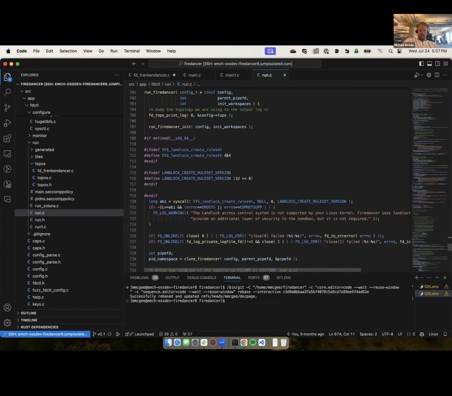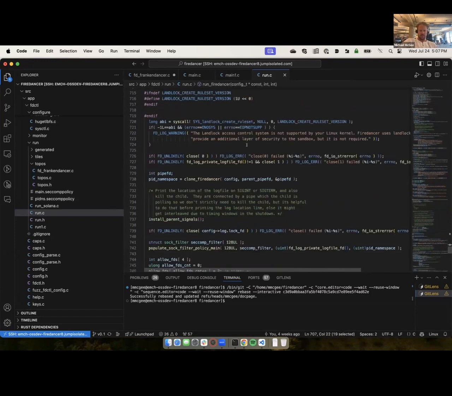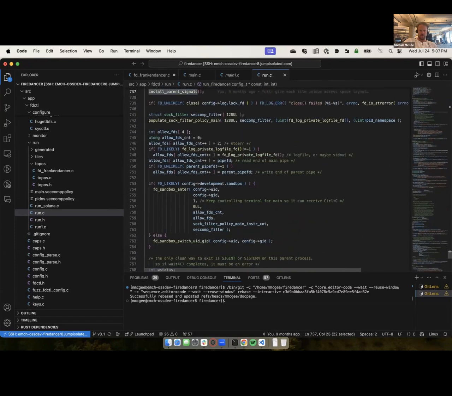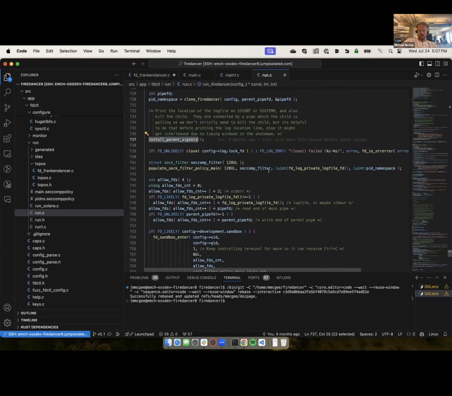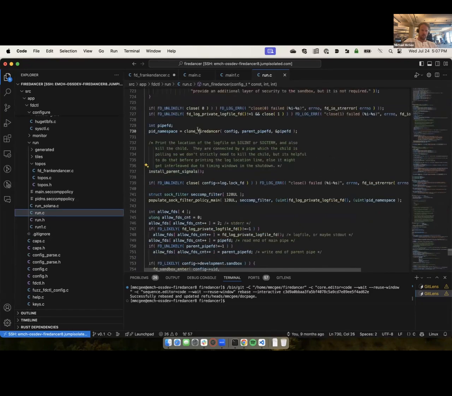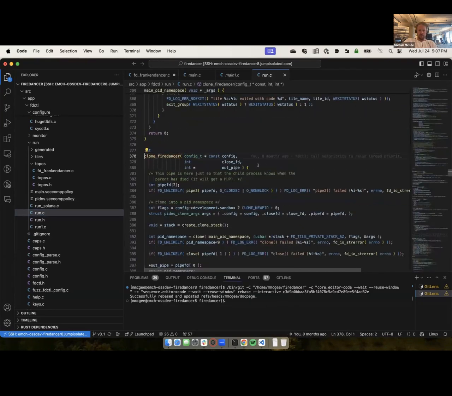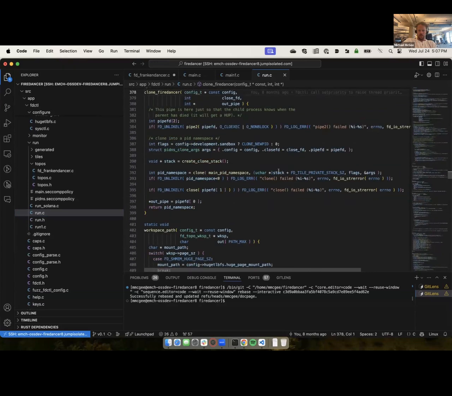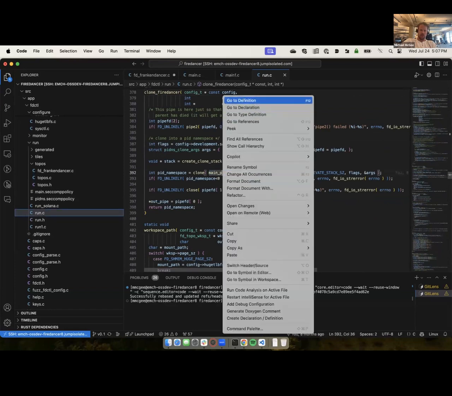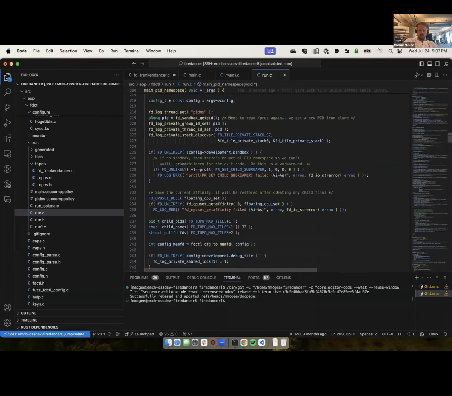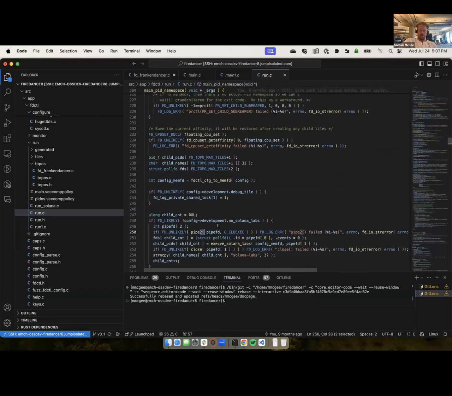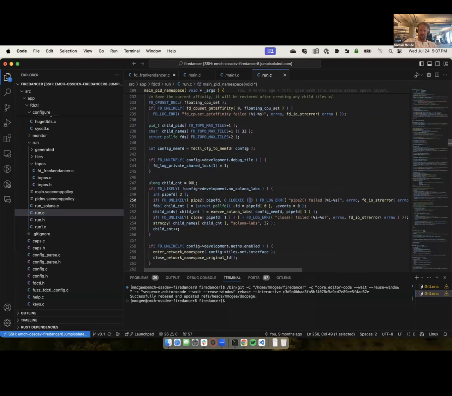So we come into run Firedancer here, and there's some simple initialization that happens. We install some signals, but the main thing that's interesting is we're going to boot clone Firedancer here. This is going to clone this main PID namespace, which is a new PID namespace as we discussed. Eventually, you'll see a lot of stuff around pipes here. This is just connecting things so that they can terminate at the same time. In Linux, it's a bit annoying to track if a child process died properly, so we have pipes that will signal if the child dies.